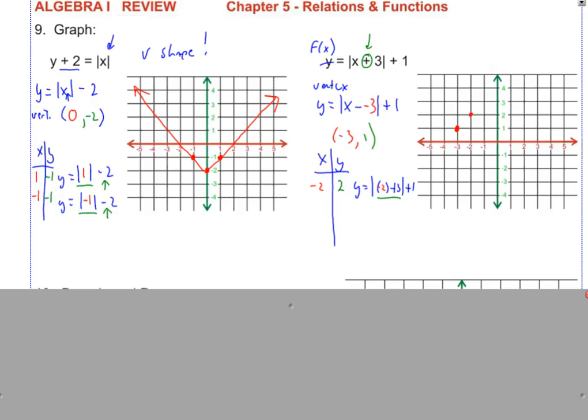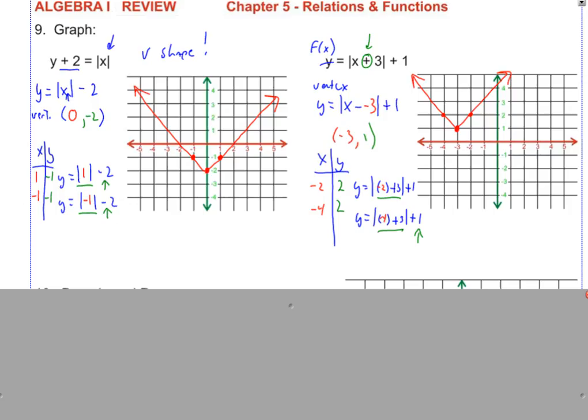Again, I understand the right-hand side of my V is like that. I'm going to go one value to the left now of negative 3. I'm going to go negative 4. Again, I'm going to go y equals the absolute value of x plus 3 plus 1. Stick in my negative 4. 4 negatives and 3 positives is 1 negative. The absolute value of negative 1 is 1. 1 plus 1 is 2. The point negative 4, 2 is right there. There's the other side, and there's my V shape.